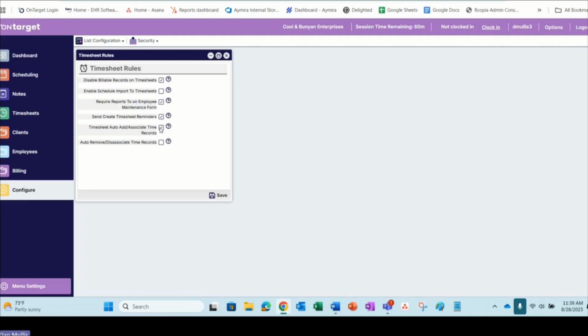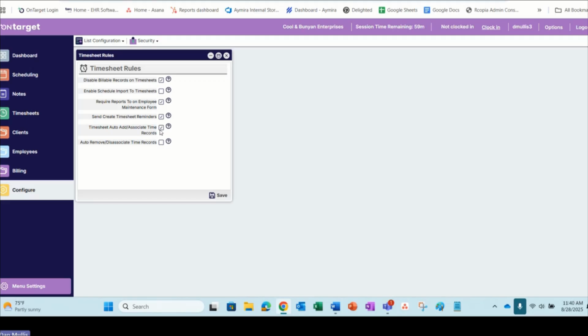That's a really great automated function, and most agencies that go the timesheet route are going to be enabling that. If you don't enable that, you're basically relying on your staff to create their own timesheets from scratch.